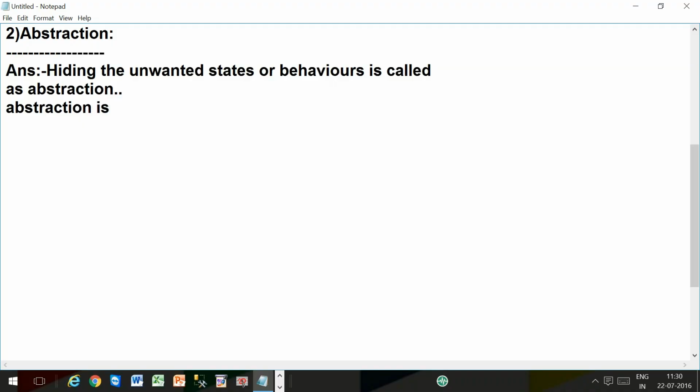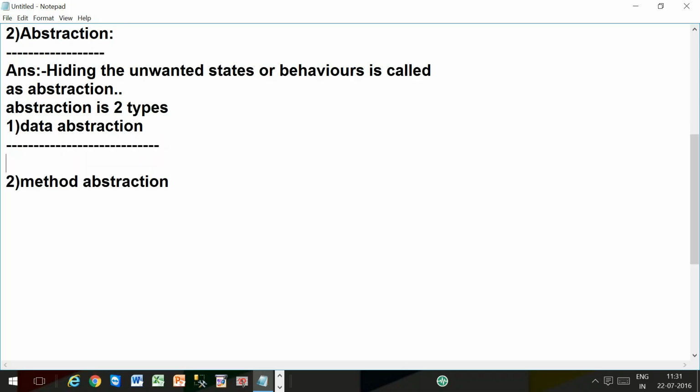Abstraction is of two types. Number one, data abstraction.